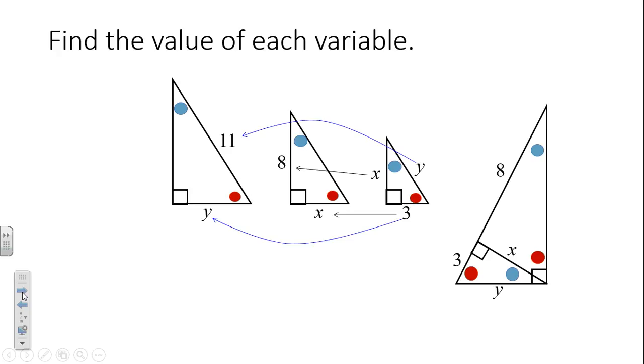Okay. So this one's just reflected. And the y was down here. It's now here. The whole hypotenuse of the large triangle is a total of 11. So that's the hypotenuse of our large triangle. And then we don't know anything about this side, so we leave it alone. We don't write any numbers down. This one did not have a side to it.